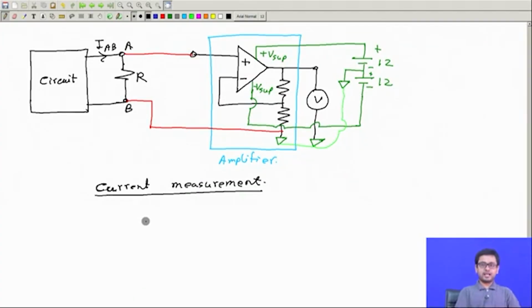In our next class, we shall take up a new topic, which is instrumentation amplifier. What is an instrumentation amplifier? That is again an amplifier made up of op amps, but not one op amp. That is made up of several op amps, 3 op amps maybe. And we shall see how that offers simultaneously more gain than one op amp can offer, and also very high input impedance.